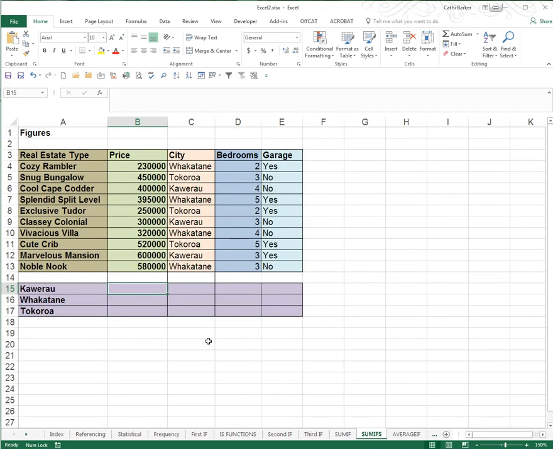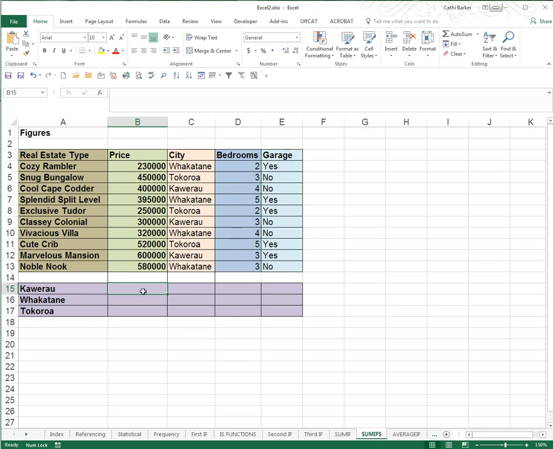The SUMIFS function will allow you to have up to 127 criteria, whereas the SUMIF is only one criteria. So in this particular sheet and in B15, I'm wanting to sum up the value of properties or the property prices, but only where the city is Kawerau, there's 2 or more bedrooms, and yes, there's a garage.